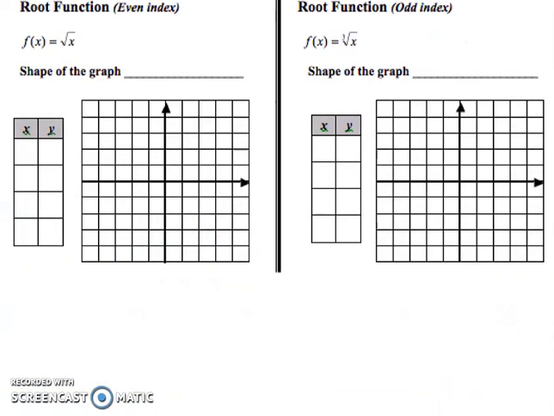The next graph we're going to look at is the root function, and this is what a root function looks like with an even index. It is going to be a sideways half parabola. That's kind of what a root graph looks like. And it doesn't make any sense for us to choose any negative x values here, because if we have an even root, then the smallest x value that we could possibly have under our root would be 0.